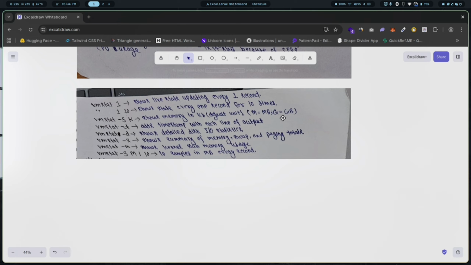Then -d shows detailed disk input/output statistics. If I type -d, it shows detailed disk input/output statistics. Whatever disks are present in your computer, it will show you every disk-wise: the NVMe, this is my primary one, ZRAM, and the SDA, which I inserted, it is a USB drive.